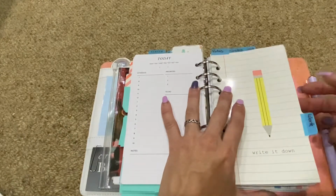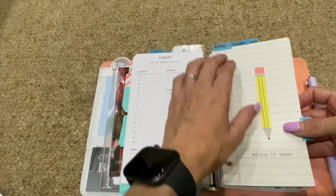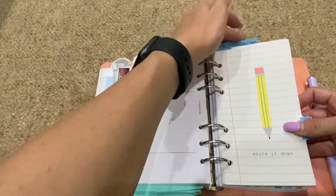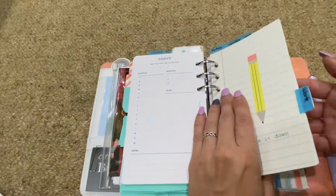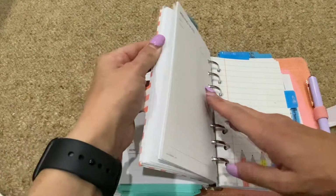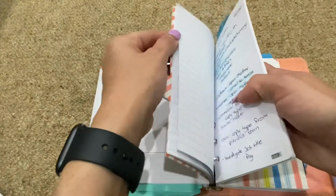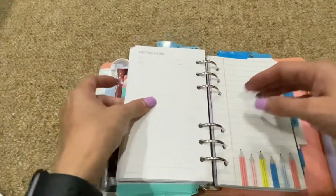Then I've got my work section. I can't really show you this because it's got some private work stuff in here, but I use the top tabs in here as well for notes, tasks, and meetings. So I've just got lined paper, the Kiki K meeting notes, as well as more lined paper from Kiki K, as well as normal note paper.